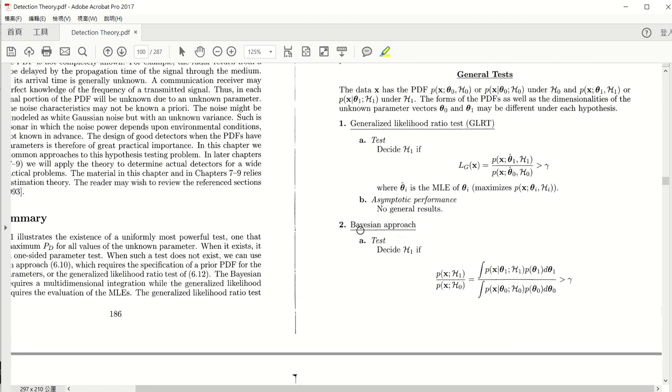And the other thing is the Bayesian approach. So the test is to decide H1 if this p(x|H1) over p(x|H0) is equal to this ratio and then larger than gamma. Then you may wonder one thing.